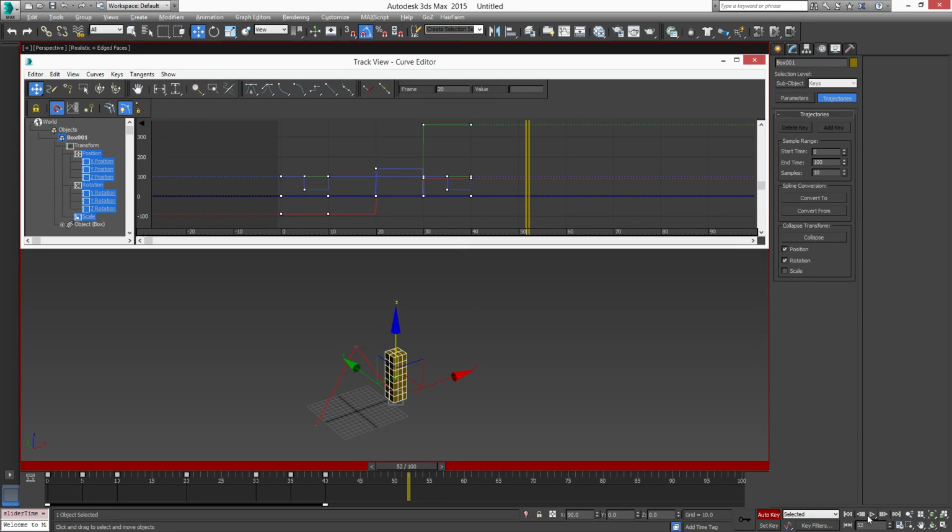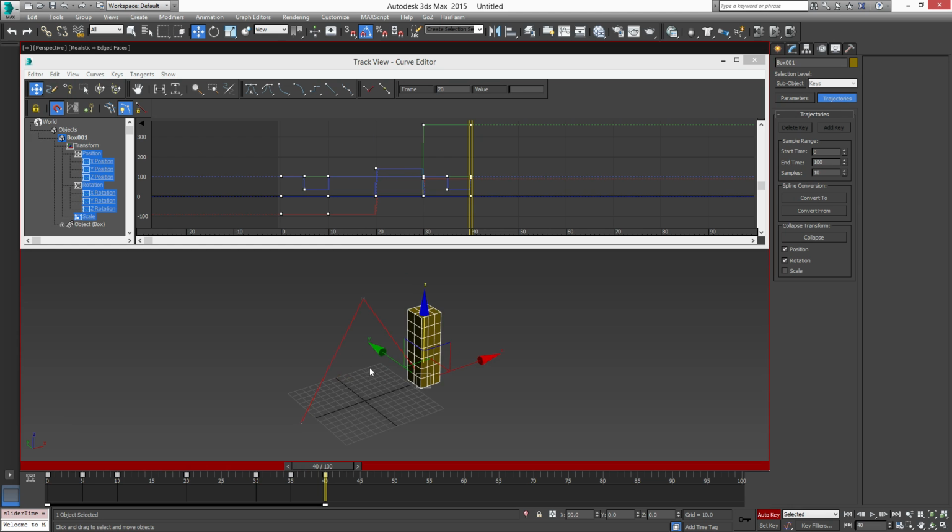If I go back to the beginning and play my animation over, you see it's stepping through the animation. It's going to the different positions, rotations, and scales, but it's not transitioning in between the keyframes. All it is showing you is what it looks like at frame 5, frame 10, frame 20, 30, 35, and 40. So this is step mode.